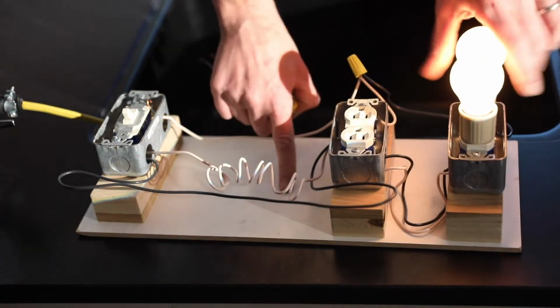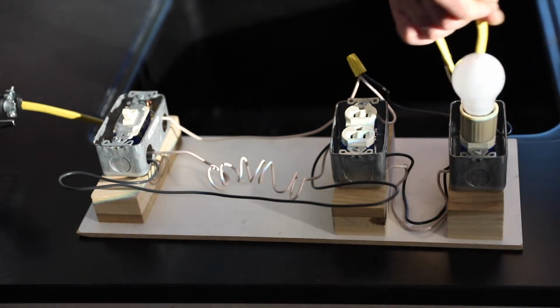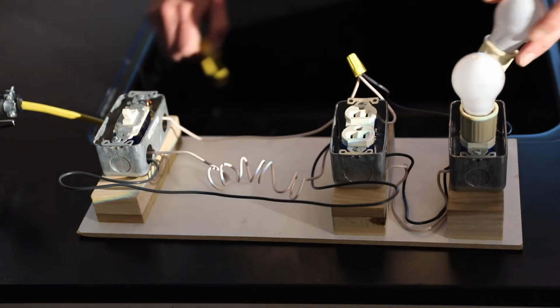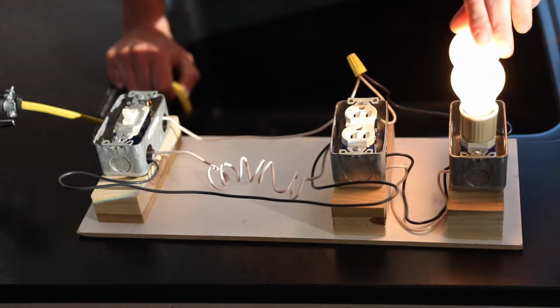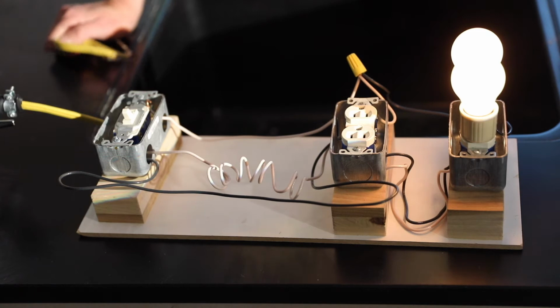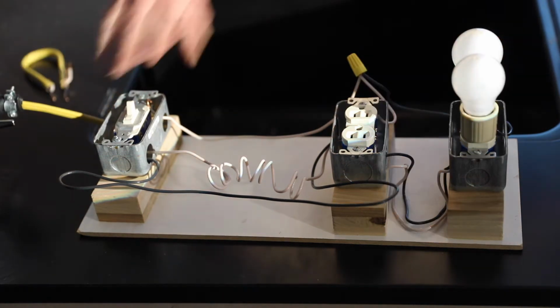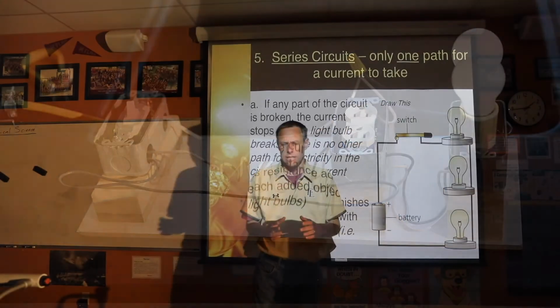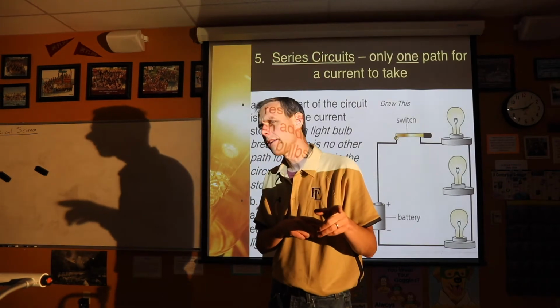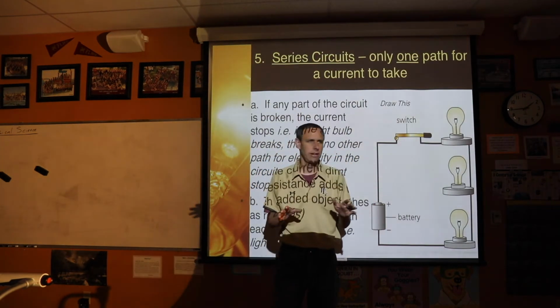I can also go the other way. I mean, it's this, see? It's not like it was any special thing. I just need the path completed. Okay. Path is broken again. So, if your house was wired this way, that would be a problem for your house.